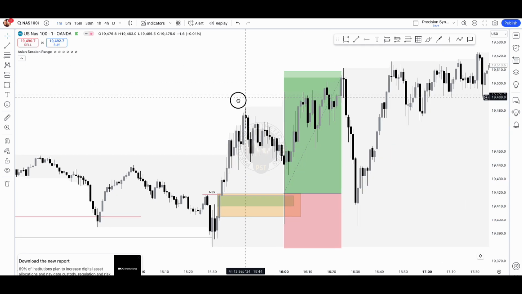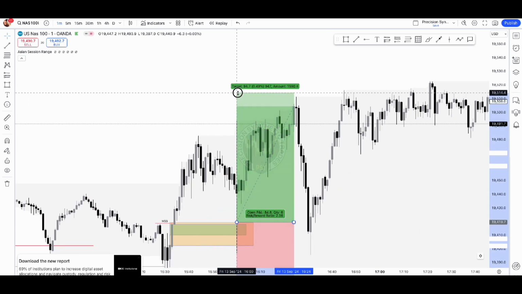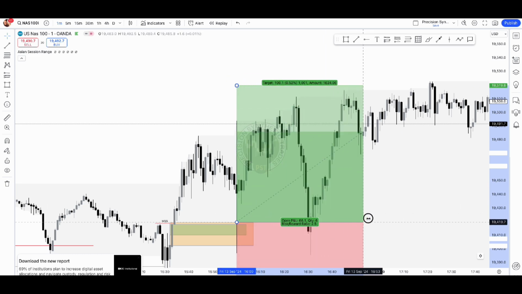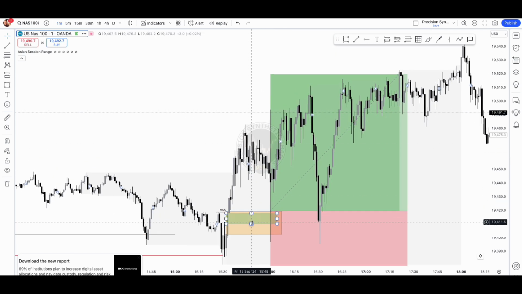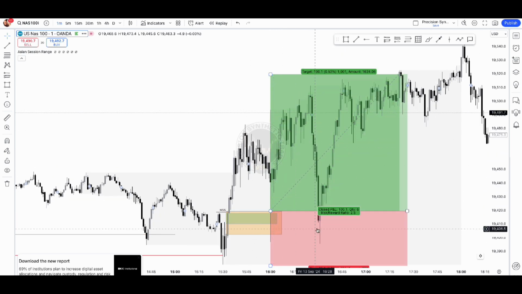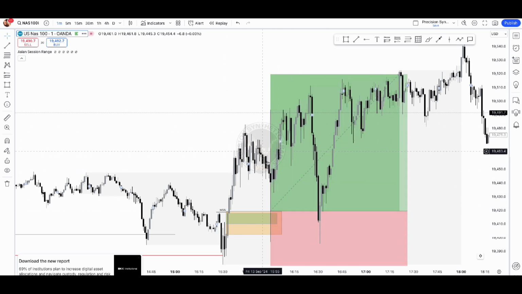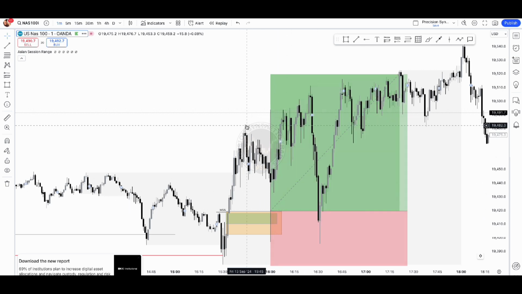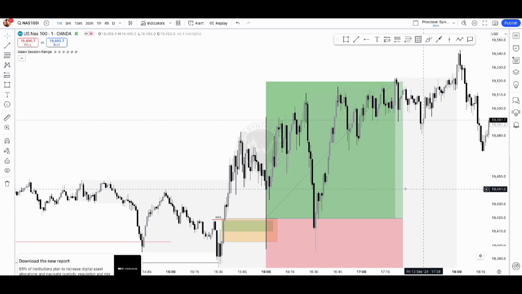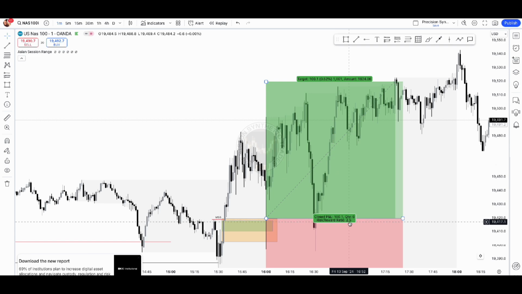Did we manage to get our target? There we go. Yes. And we got our target from entering from here. Price went up, came down, a little bit of a drawdown. If price took out this high and you put your stops to break even, you will be stopped out here. Or what you can do, you can take partials on your next obvious level of liquidity. If you left your trade, could have gotten out on the 2.5 risk to reward. That's 1,000 pips. There you go.